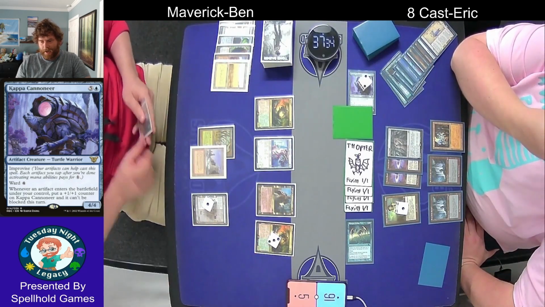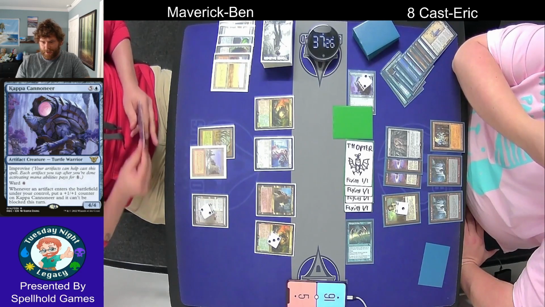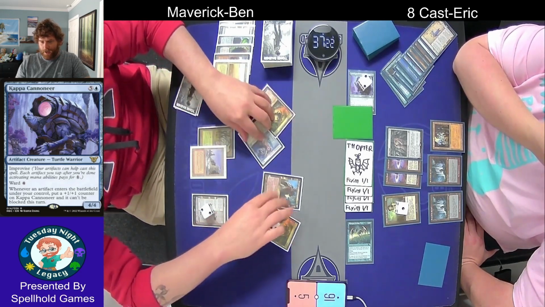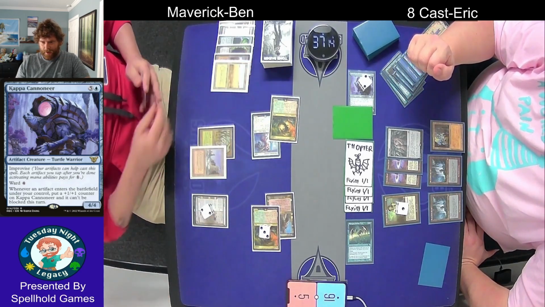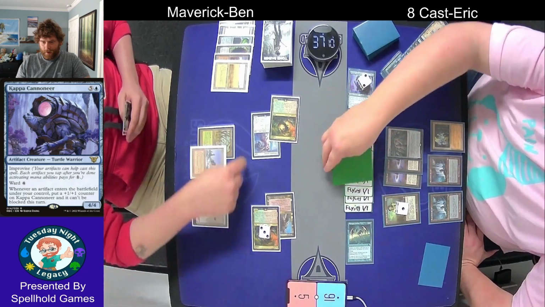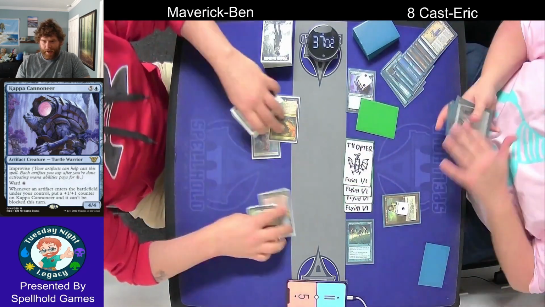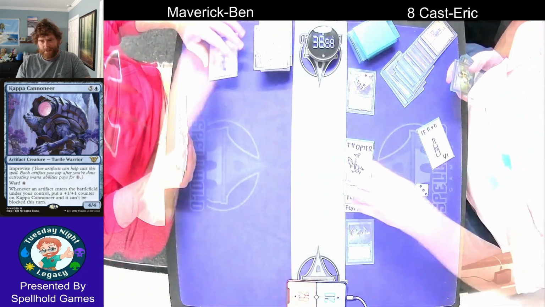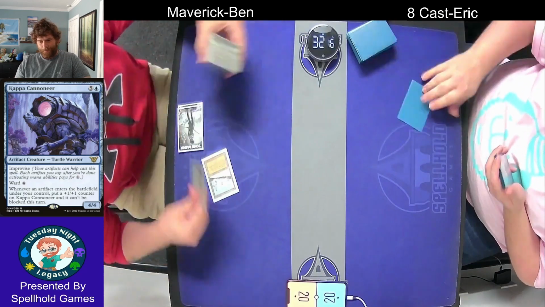Untapping, drawing. Yeah, Ben is in a pretty tough situation here, even with that Urza's Saga. I think he's going to be 1 turn off. We're seeing massive swings here. Going to chump the Knight of the Reliquary, so that's 3, 5. Yeah, it's not enough. So Ben concedes. We are on to game 2.